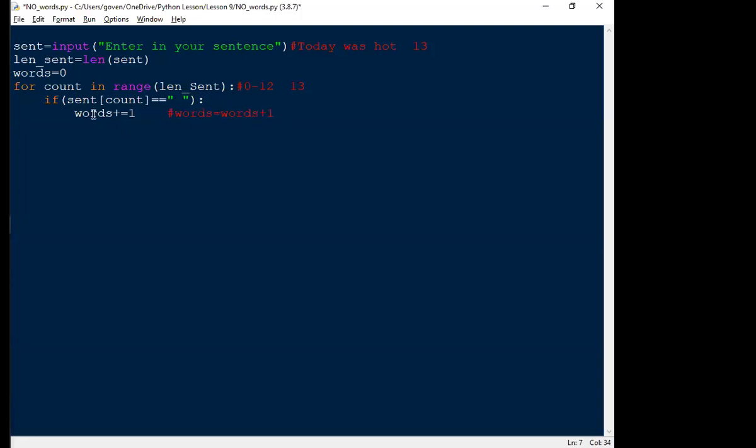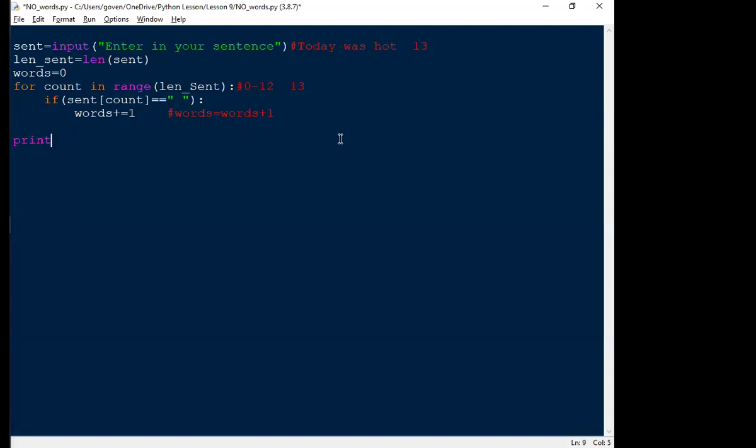These two statements mean the exact same thing. I'm just using the shorter one this time. Remember, plus equal means add on to whatever you've got. Minus equal means subtract from whatever you've got. Now that we've got the words, I can then display the answer, so I can go out to my program.